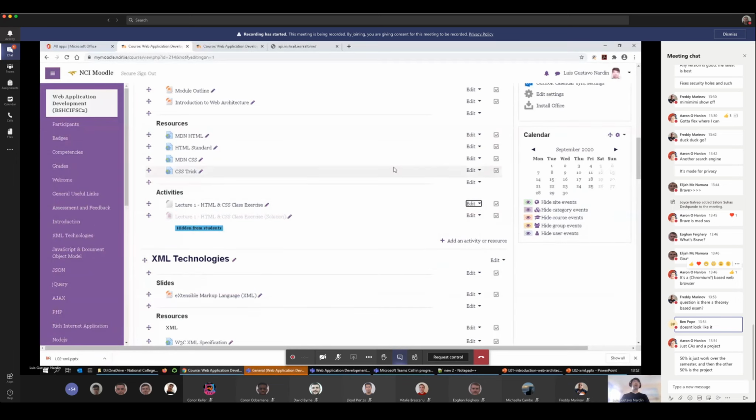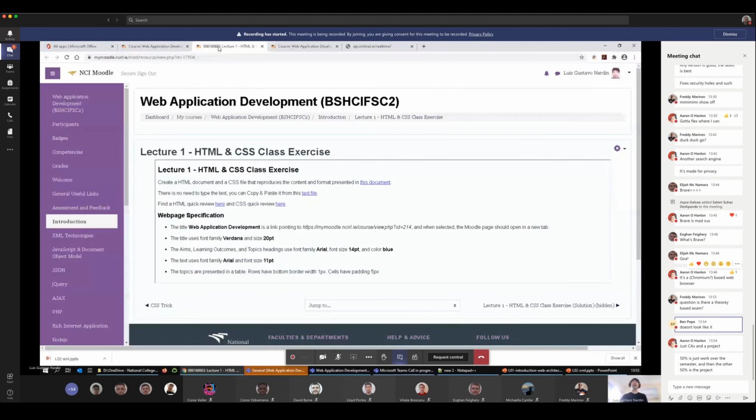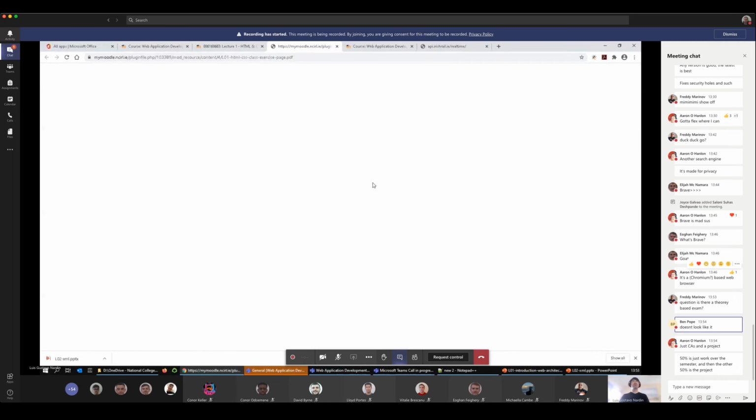Okay, so if you access the Moodle page, you will find this lecture 1 class exercise. And I would like you to take 10 minutes to try to do this exercise by yourself. For doing this exercise, you can use Notepad++. The idea is the following. There is a document in this page, which is this one.